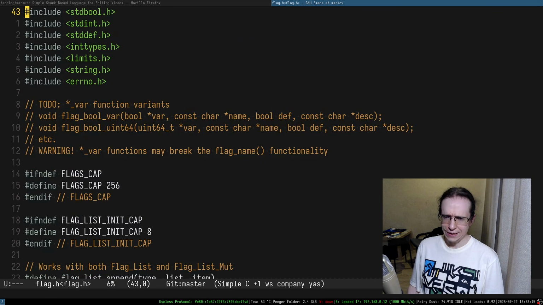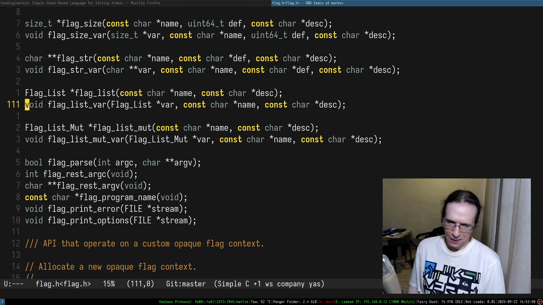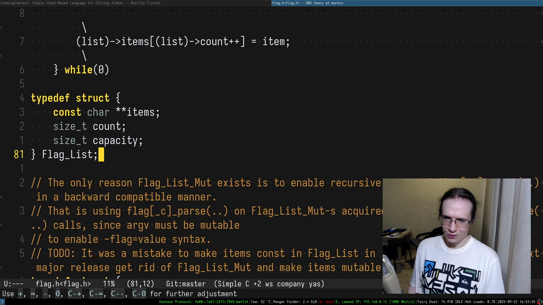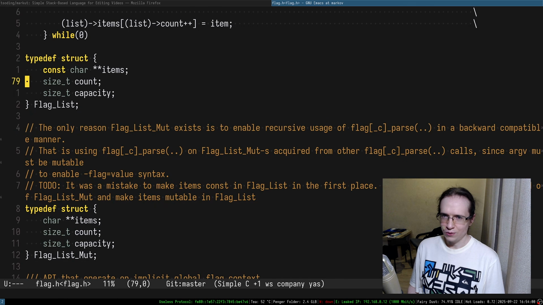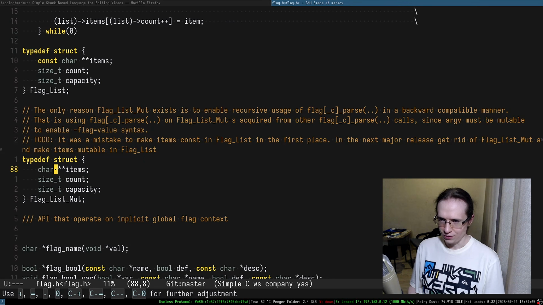So there's the last thing, and it's a mutable variant of the flag list. Listen, there's a flag list. Where is that flag list? There we go. It has items of const chars. And there's a flag list mutable where chars are not constant.